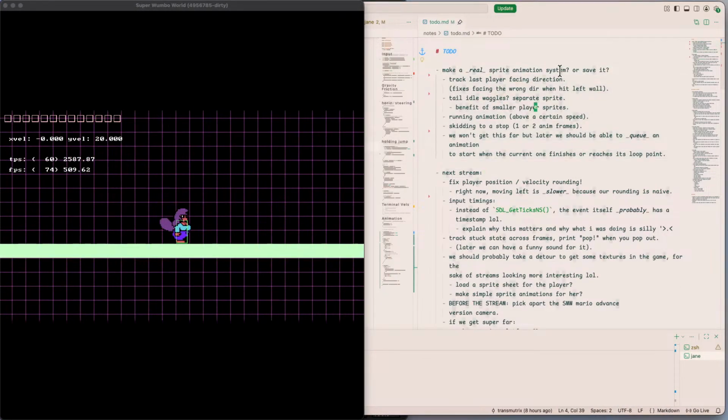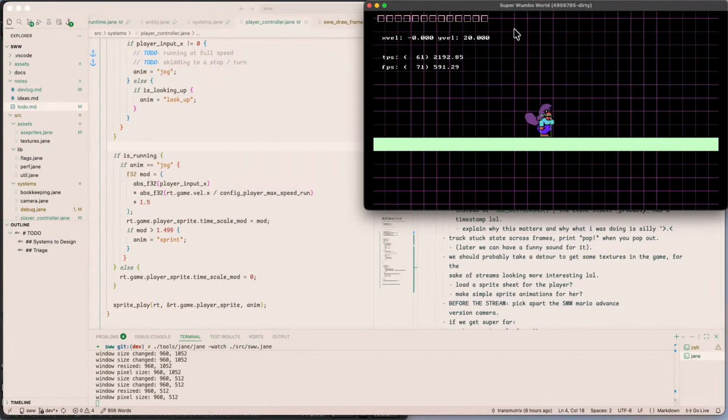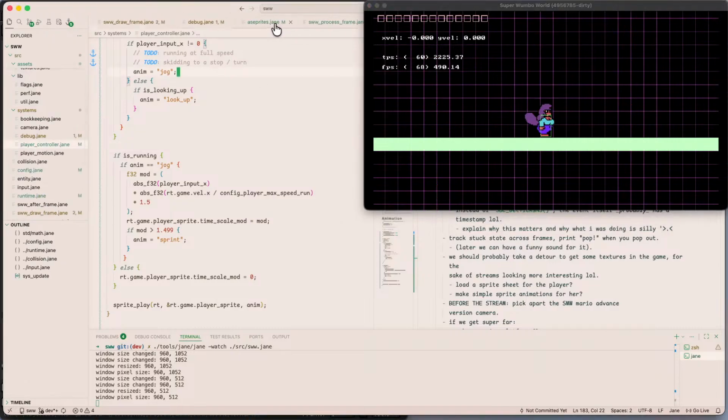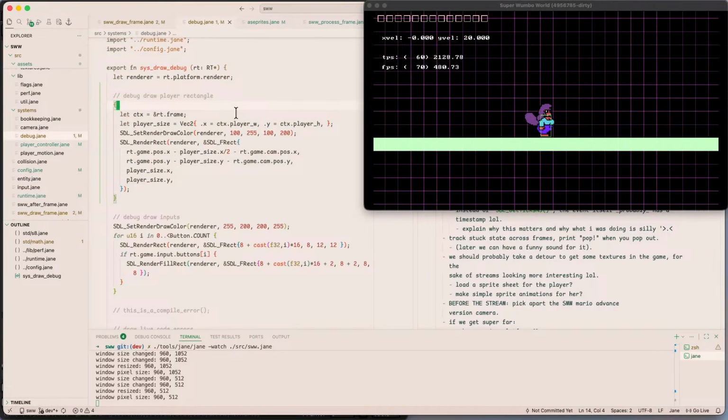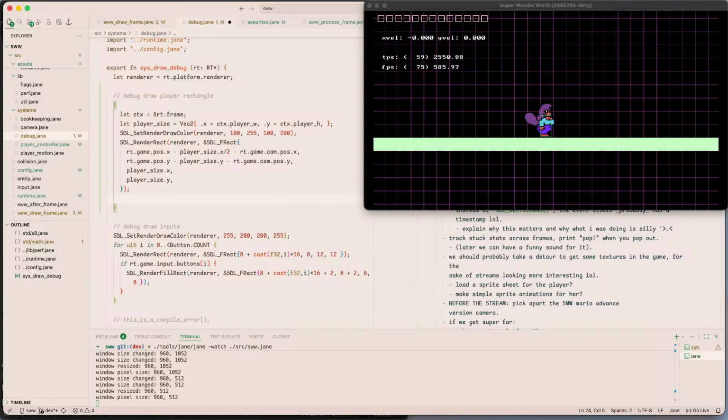So we did that. We're doing this, we're just not actually doing it correctly. So we could show it with the debug.